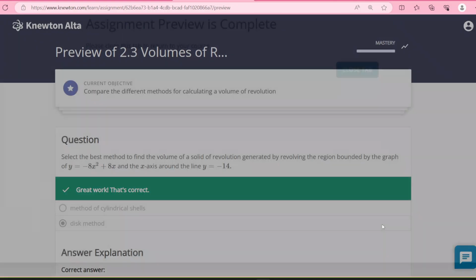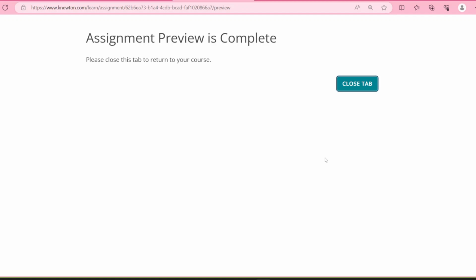All right. So that's it for this preview of this Newton Alta assignment, section 2.3. And I'm hoping that watching me do these here will help you out when you're working on them on your own. And as I said at the top of the video, please understand that the questions or numbers I saw here, right, the curves that I saw here, won't be exactly the same as what you see when you work on them on your own, but they should be similar enough where watching me do it helps you out.